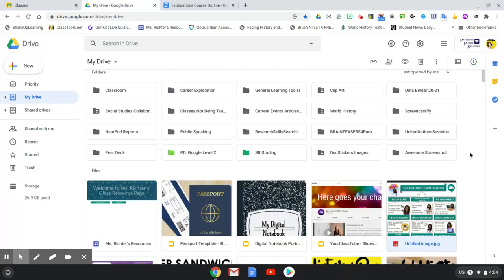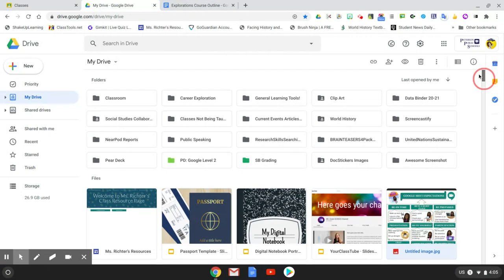Now, this certainly isn't every last little detail about Google Drive, but it is a nice little overview. I think sometimes we overlook Drive. We just work out of Google Classroom or start all of our documents and then don't think about it. But some nice organization, knowing how to find things can definitely be helpful. So I hope this was a little bit useful. It will be posted up on the class website for you to reference anytime that you need it.